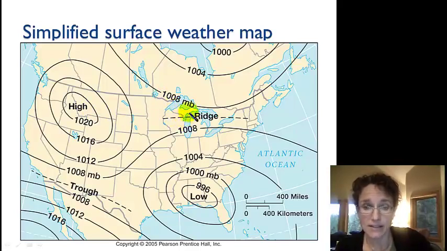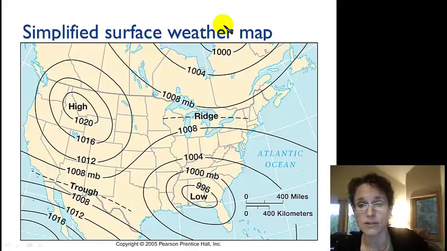And in this case, this is actually what we call a ridge, because if we head in this direction, we're going to head south down into this low of 996. So see, the air pressure here is higher, and the air pressure here is lower. So in this ridge, the air pressure actually is just above 1,008. Now, and then if we go this way, we go down again. So this would be like a ridge line heading down to a low.